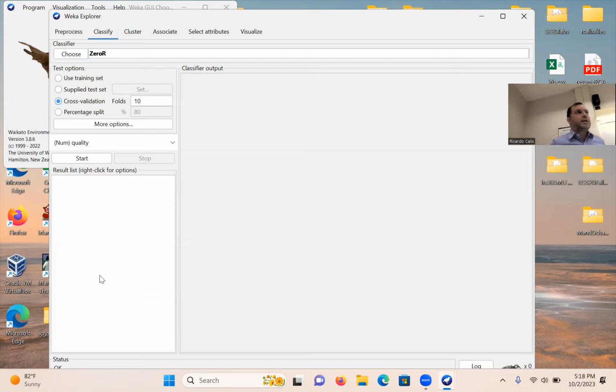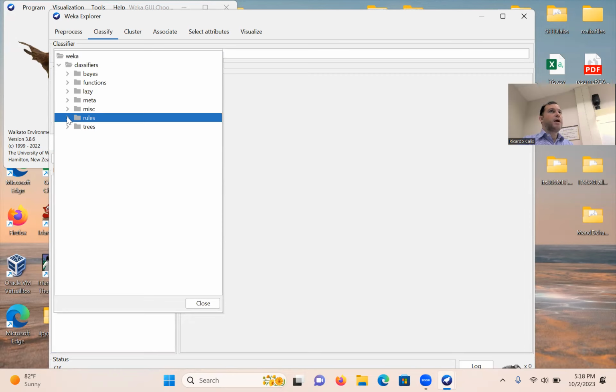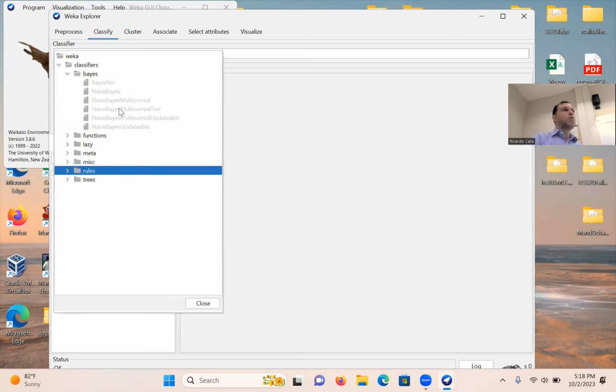That's pretty easy, right? We're just going to use default parameters, and usually the default parameters are pretty good, although they can be changed. So to select the algorithms, you just go here to choose, and then we can look. I'm going to close these, right? And usually the regression models, we're going to go through these. So Bayes has no regression models that we can use. None of them are highlighted.